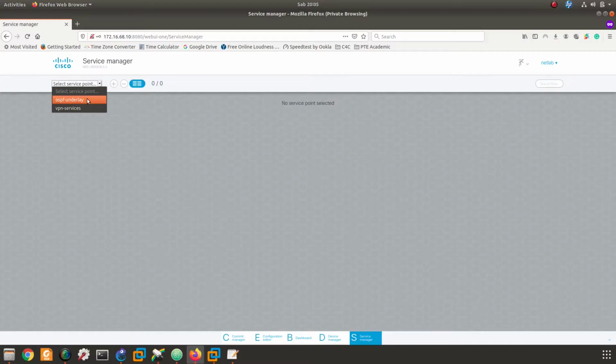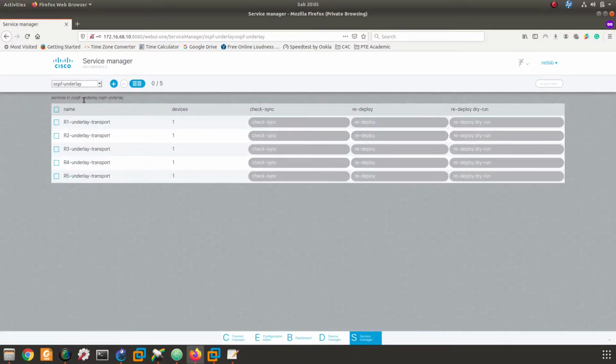I have an OSPF underlay, which is the service or template used for configuring the routing protocol, then the MPLS LDP activation, and also segment routing under these services. The second service is the VPN service, used to enable L3 VPN services between the customer. Okay, to save my time, I already pre-configured some of the routers, for example R1, R2, R3, R4 and R5, but R6, R7 are still not configured here.